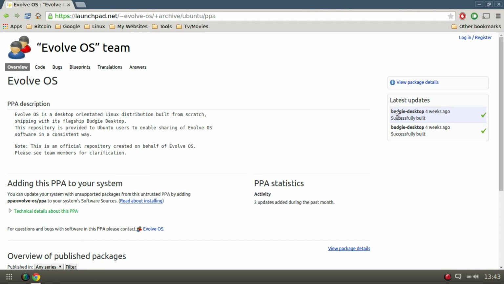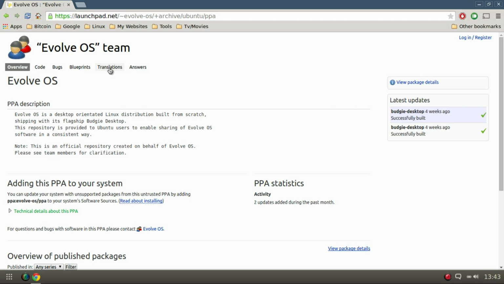I'm running this as just the desktop environment. If you'd like to install the Evolve OS, you can go ahead and head over to their website. Just type in Evolve OS on a Google Chrome search or something like that, and you should be able to find it. But again, it's in the alpha phase, so if you're looking for a stable distro, I would not install that. It's really for Linux heads, Linux distro people that love to tinker, tweak, and help make something a better program.